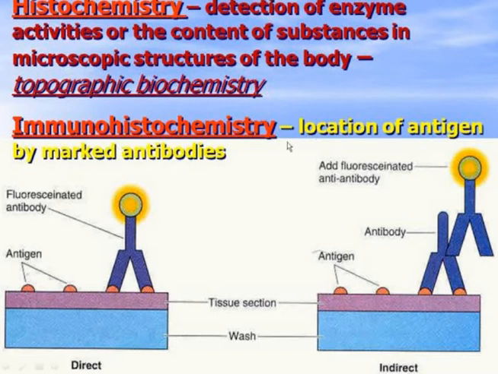Immunohistochemistry can indicate the location of antigens by marked antibodies. This is a section of an organ with antigen location, and if you prepare antibodies against those antigens and mark them with fluorescent dye under a light microscope, this fluorescence will indicate the location of antigens in tissues and organs. You can use indirect methods, when you prepare secondary antibodies against the primary antibodies and mark them with fluorescent dye.